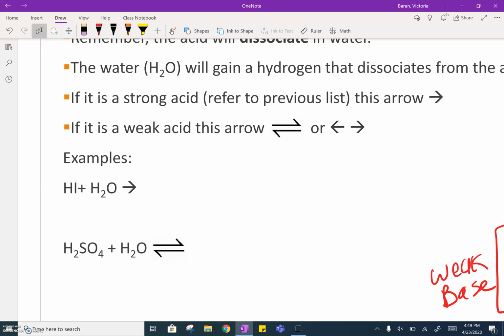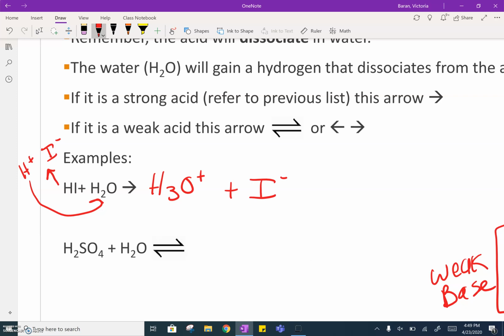So HI and H2O. So this is a strong acid. And we also know that from this arrow right here. So this will dissociate. You'll get that H plus and that I minus ion. And again, that H will become a part of that H2O. So you get H3O plus, plus you get the iodine ion. So we can write minus 1. And that is it. Make sure that it's balanced on either side. In this case, it already is balanced, so we do not have to add anything.